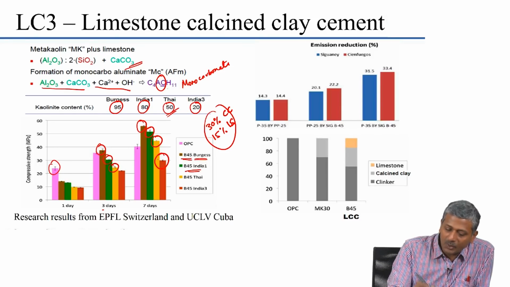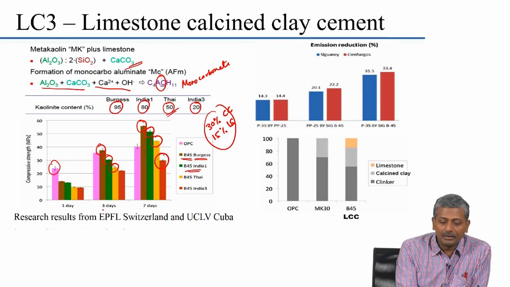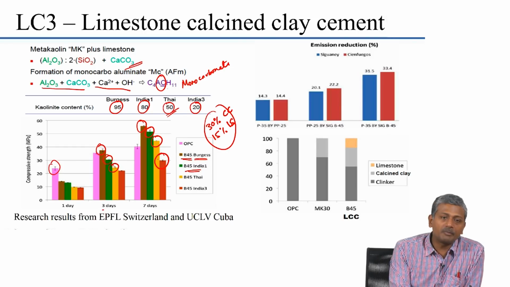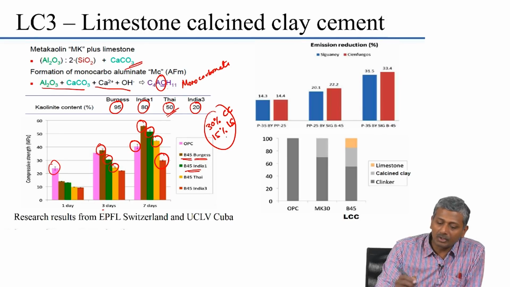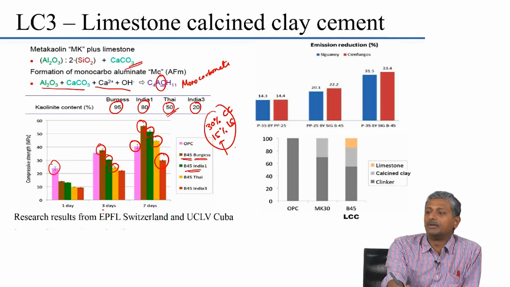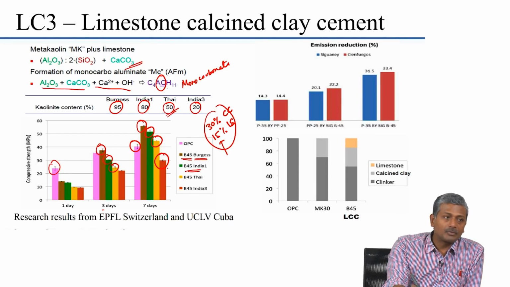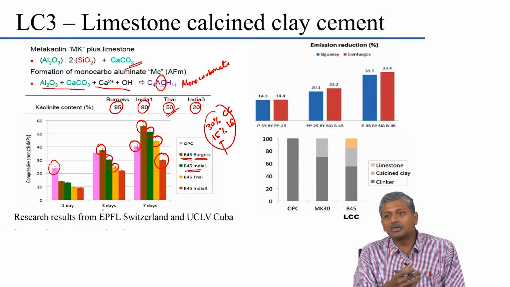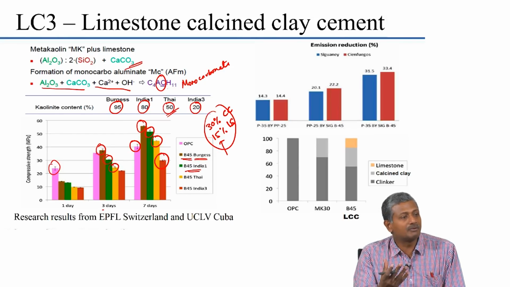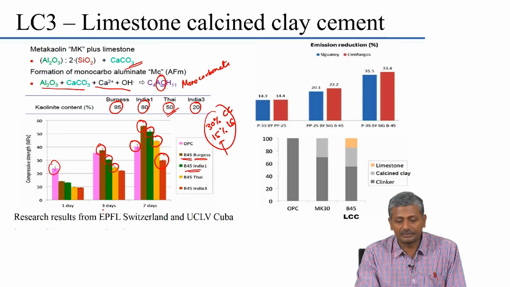Now, interestingly, even with the 20% kaolinite system, there was only a difference of about 20% or 25% as opposed to plain Portland cement. Now, what does this tell you? You are replacing cement by about 45% of this blended material, limestone and calcined clay, but you are actually getting a performance that is only 20% less. Okay. So, even with low grade kaolin, you can still produce a cementitious combination that is capable of giving you a significantly good strength. So, you can still work with the cement, for instance.